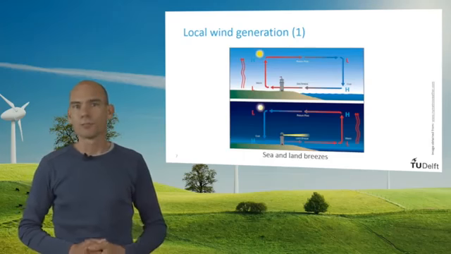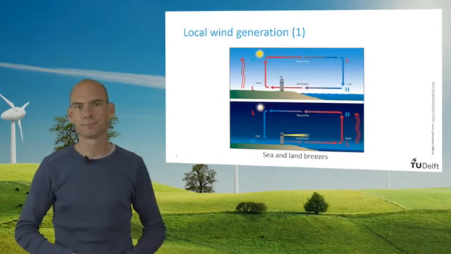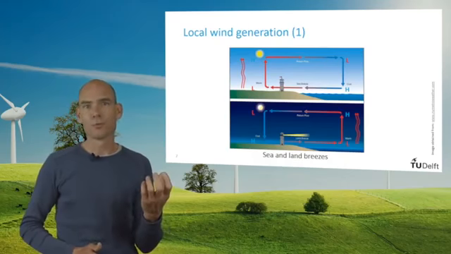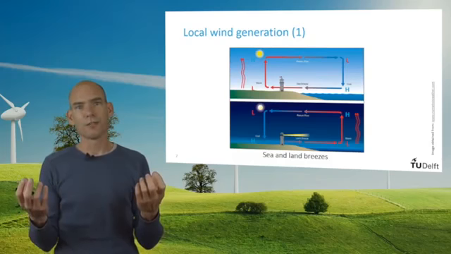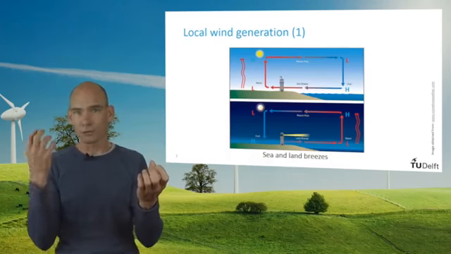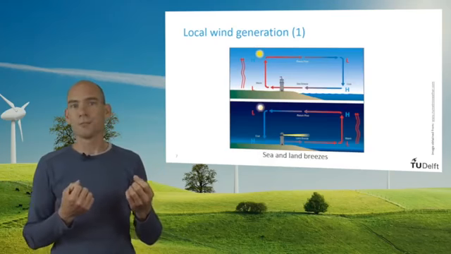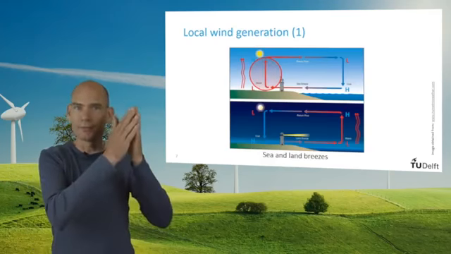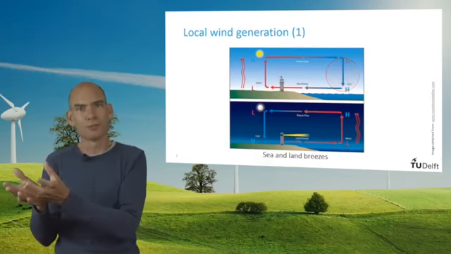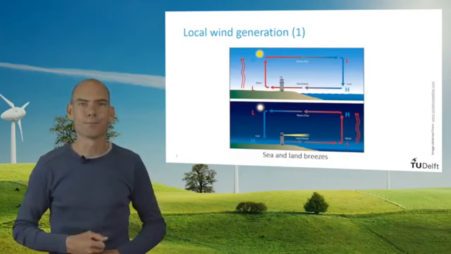Now we're going to look at some local temperature differences leading to local patterns in the wind. If we have a coastal region with land on one side and sea on the other side, we also get temperature differences. During the day, the land heats up faster than the ocean, which has quite a constant temperature during the season. This means that the air rises over land, leading to a low pressure region, and it drops over sea, leading to a high pressure region. This causes a sea breeze coming from the sea to the land.